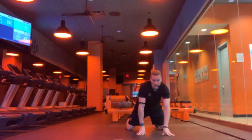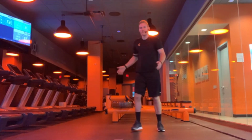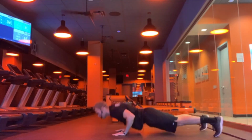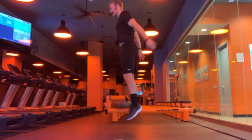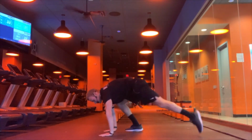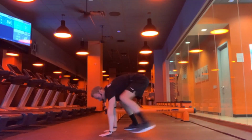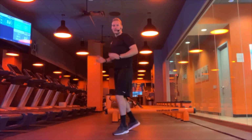And then our last one's gonna be our full burpee. Very important on form. We wanna squat as we come down. Place your hands, hop in and out. Push up into it, going vertical at the top. Option on this one, walk it out. Push up from the knees. Walk it back in, calf raise at the top.